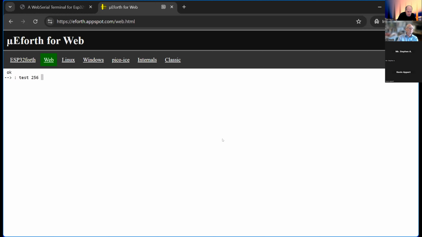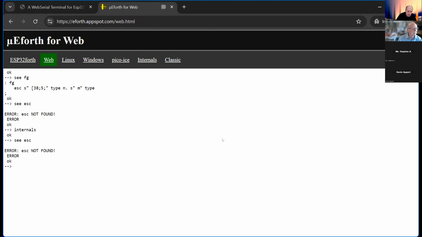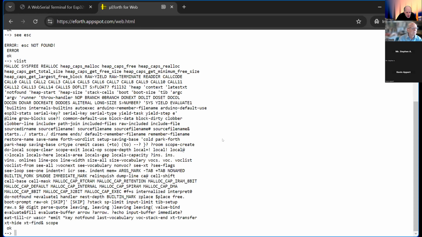There's a word that I have on the device for use with ANSI terminals to set the foreground color using escape codes. Oops, that's probably in internals. Too many vocabularies. No, it's not in internals. It must be in some other vocabulary, and I'm not going to go look for that now.